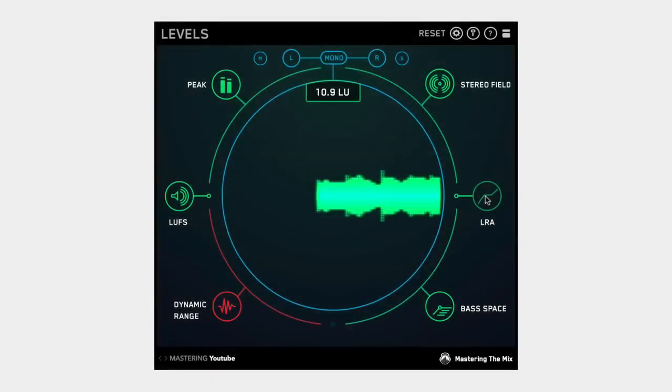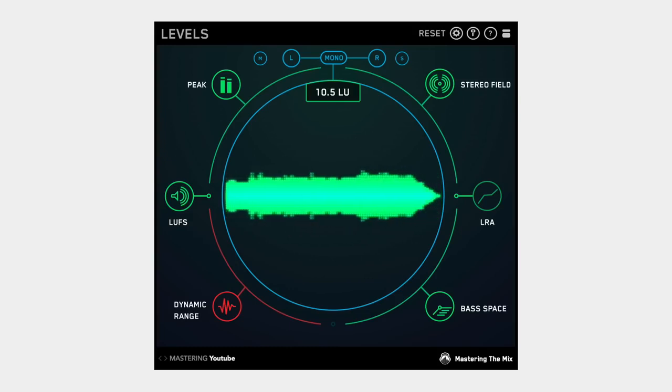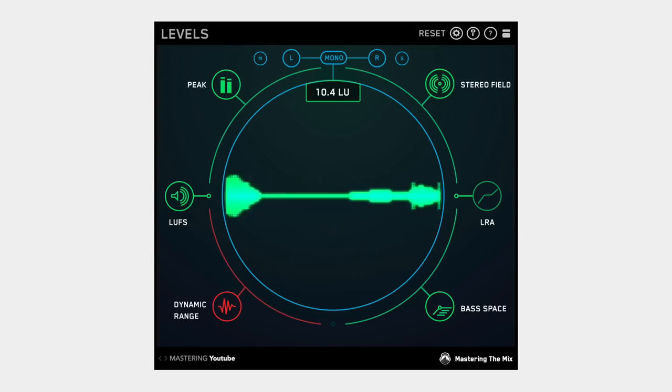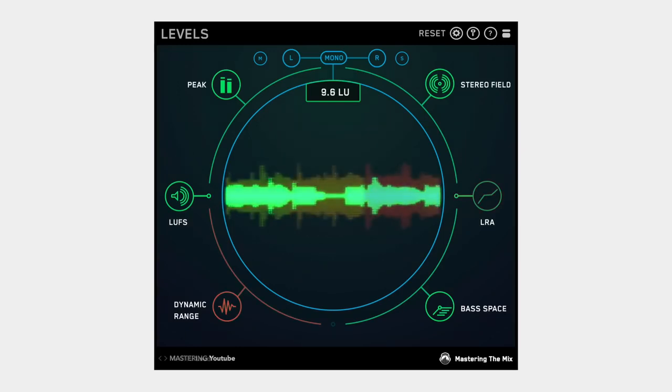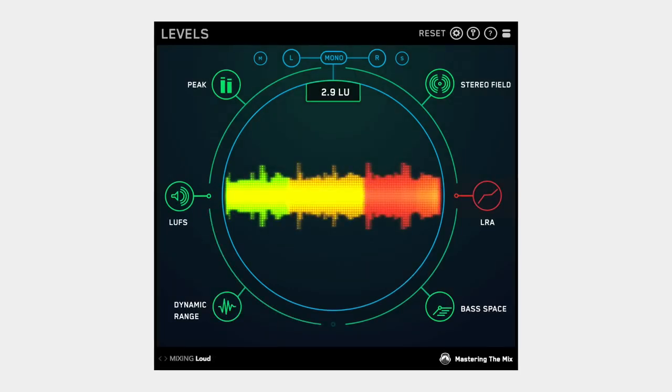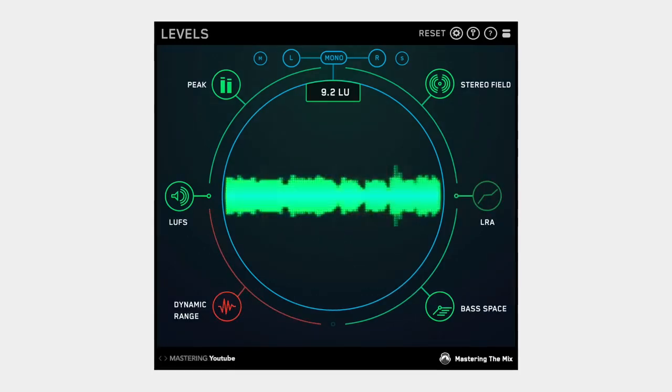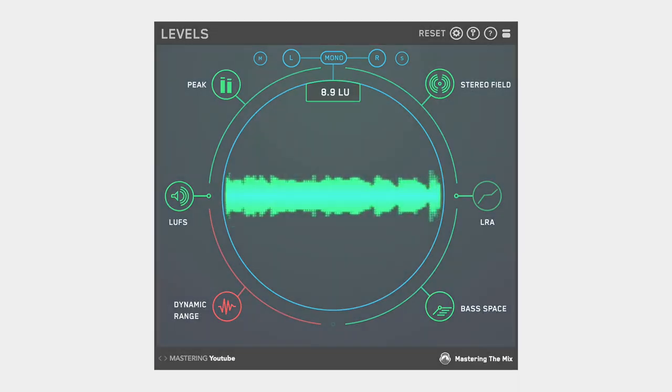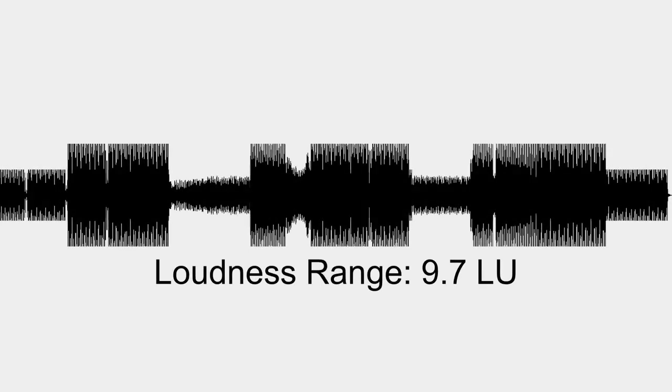Loudness range. Loudness range, measured in LU, loudness units, will tell you the statistical measure of loudness variation of your entire track. This long-term reading will give you an idea of the difference in volume between the verse, chorus, and other sections of your track. If your track has a loudness range of less than 3 LU for 30 seconds, then the section icon will turn red. If there's a big difference in loudness between the various sections of your track, then your loudness range will be a higher number.